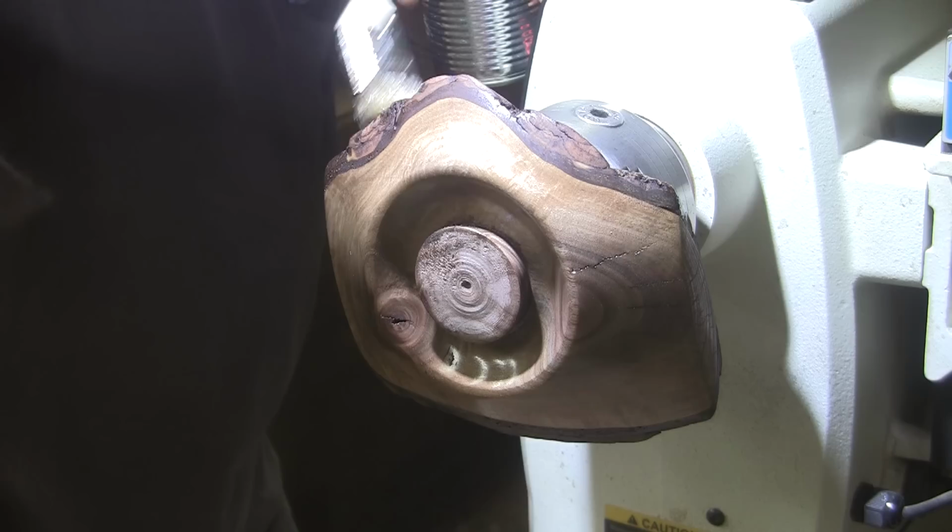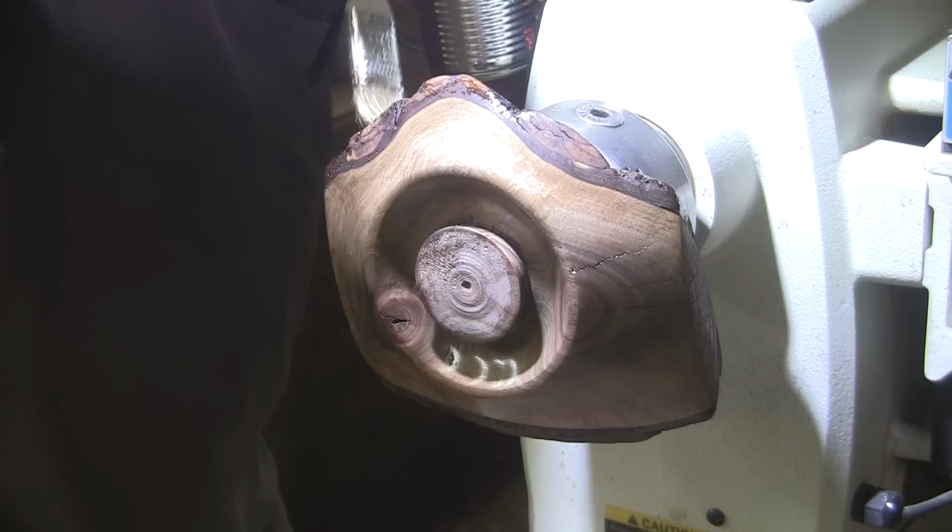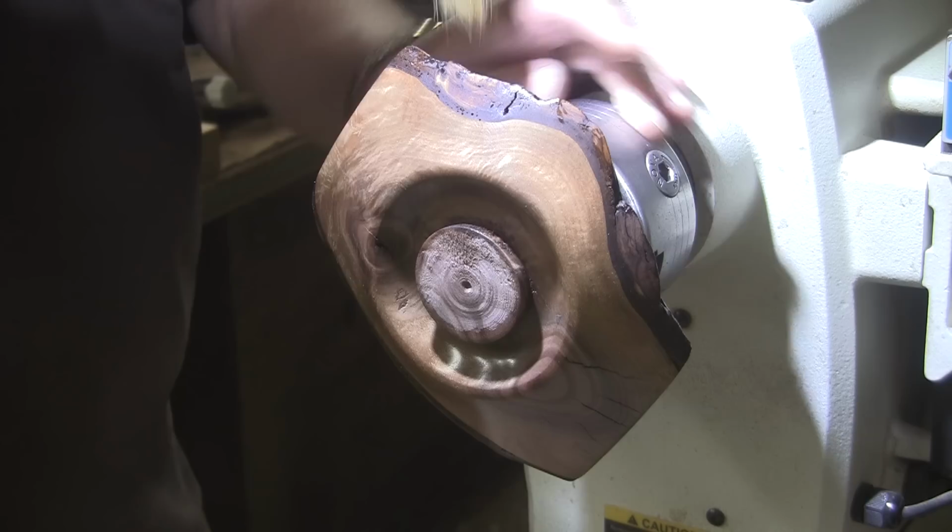So, like I said, two coats of this, two coats of shellac. I'll bring you back and we'll start working on the inside, and I'm really looking forward to that. See you in a bit.